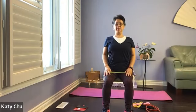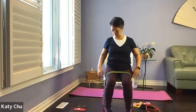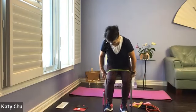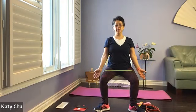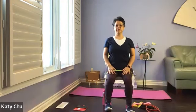On the thigh, sitting up nice and tall, we're gonna open, toes are pulled out. In, toes are pronated in. So I might have to move back a little bit so you can see my feet. Open, close. Open, close. Feel the resistance.